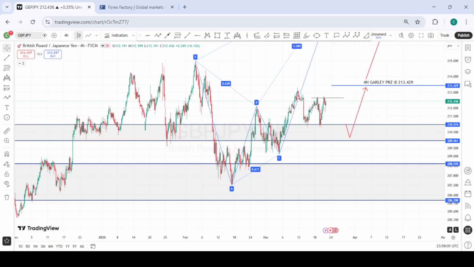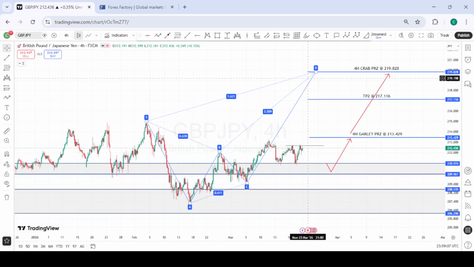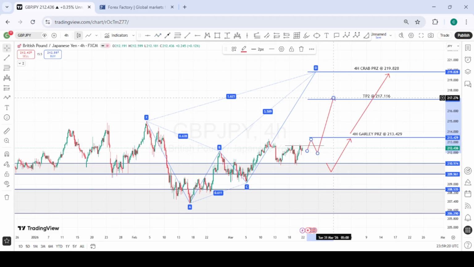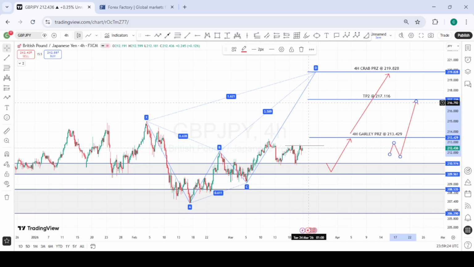So going into next week, actually the entire move here is likely to form a possible crab pattern, which is a harmonic pattern. So we just have to look for buying opportunities to complete this pattern. So going into next week, should we get a structural shift here and come for a pullback, we'll be interested in taking the buys from here to the upside.